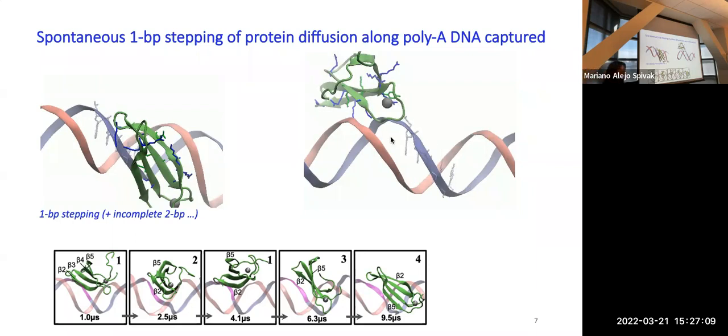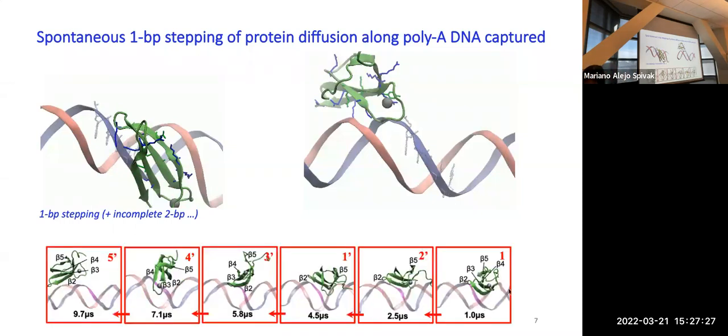Under the same conditions, we pretty much ran five or six of these 10 microsecond simulations. We spotted two, and later on we changed the force field and spotted another one, but there are several others not spotted with anything significant yet. So what did we learn from this backward one? Initially it still wanted to move forward, and then suddenly it just crossed this thing. So we sort of learned this.